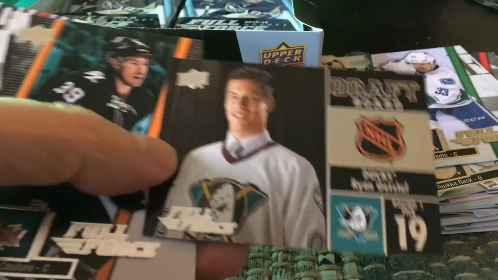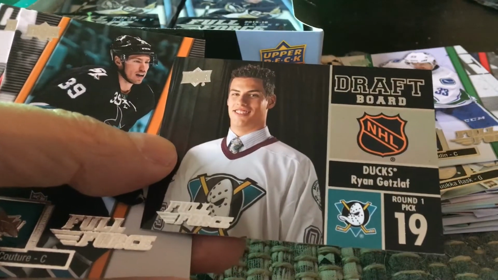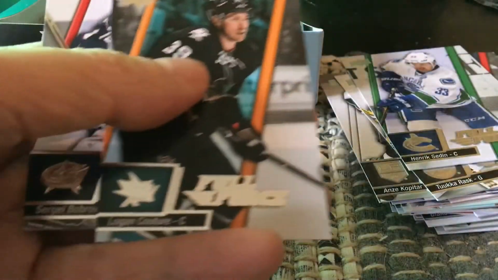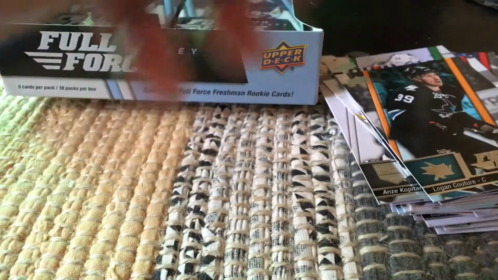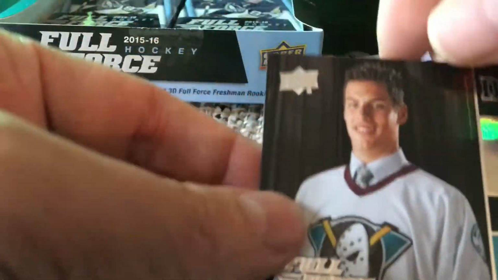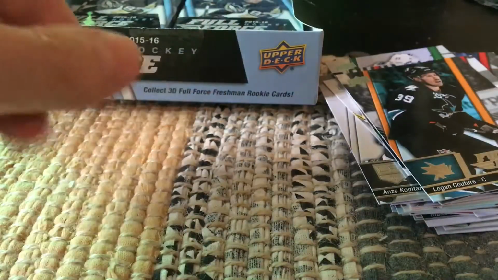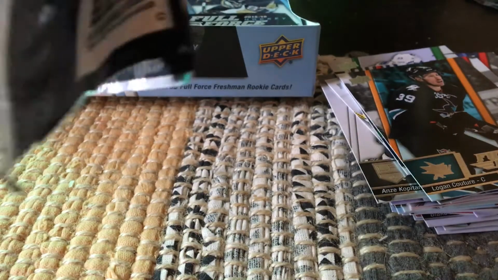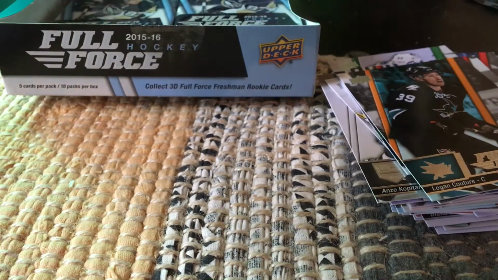Here's a draft board insert, and it's of Ryan Getzlaf, a young-looking Ryan Getzlaf with hair. That is very cool. Draft board inserts are nice cards as well, and they're on a decent stock. The issue is, you might not get an auto, and a lot of people like the hits. They want the autos.